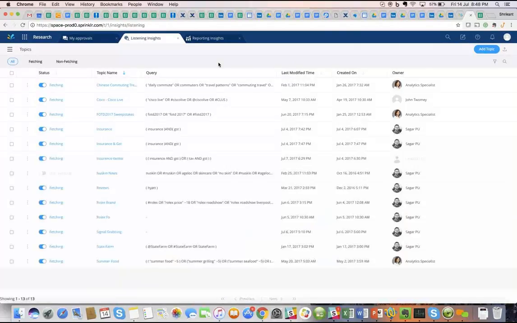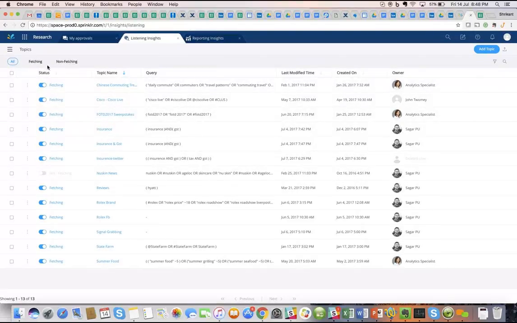So this is how the topic screen typically looks. It's a simple list view, where you have toggle options to switch on or stop the fetching. You have the topic name, the query that goes along with it, both the modified time and the creation time, and who is the owner of that particular topic, right?